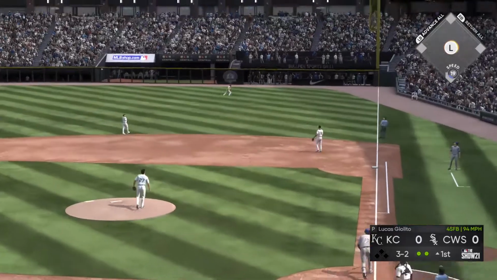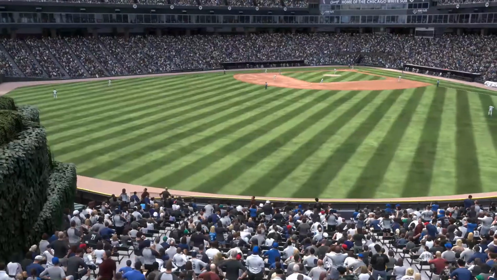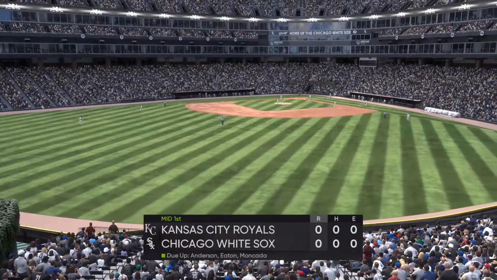Hit the other way out toward right field. Eaton is under it. And he's got it for the final out of the frame. So a rather pedestrian start to the top half of the first. Now it's the White Sox turn in a scoreless ball game.